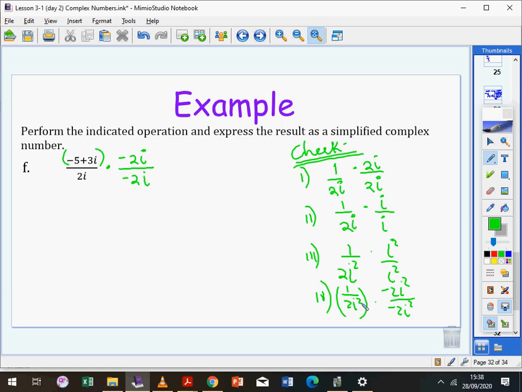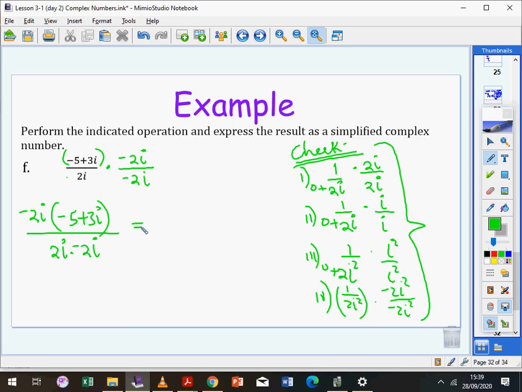Okay, so what I need you to figure out from this is, if it is only the imaginary part and it doesn't have a real part in the denominator, do you have to make it negative? Do you have to multiply by the exact conjugate, or can you do it without using the conjugate? That's what you should ask yourself. So for this question, in the numerator, I have negative 5 plus 3i being multiplied by negative 2i, and in the denominator I have 2i times negative 2i.